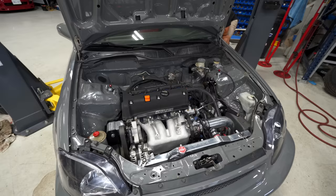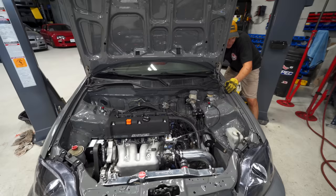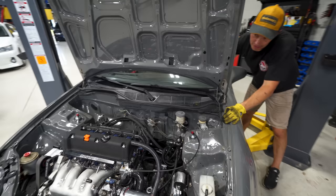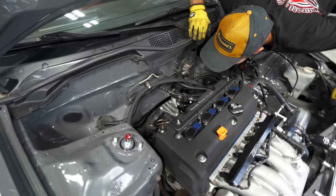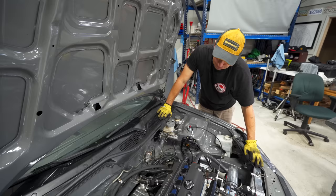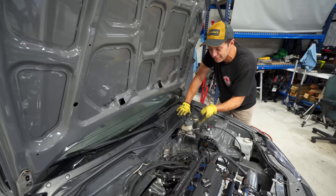Alright guys, engine is on — looks like we don't have any noises, which is good. That means there's not a ton of air in the system. We need to check for leaks. So far, unlike before, there's no fluid pumping out of these lines — I'll call this a victory. Even though, like I said, I would have never done it with these weird hoses. That was a huge miscommunication. Pro tip: make sure when you're going to get a job done that the other person knows exactly what you want, otherwise you may end up with something like this.